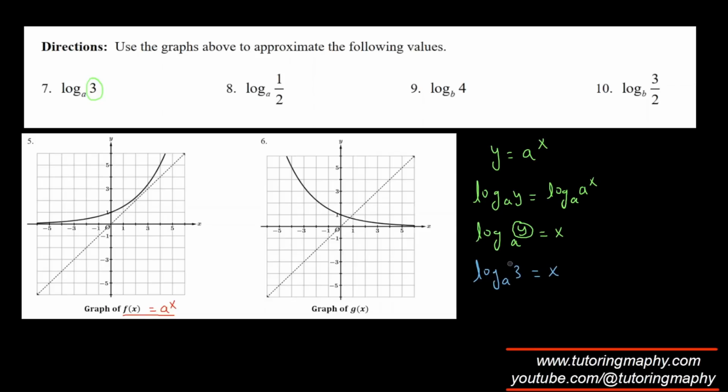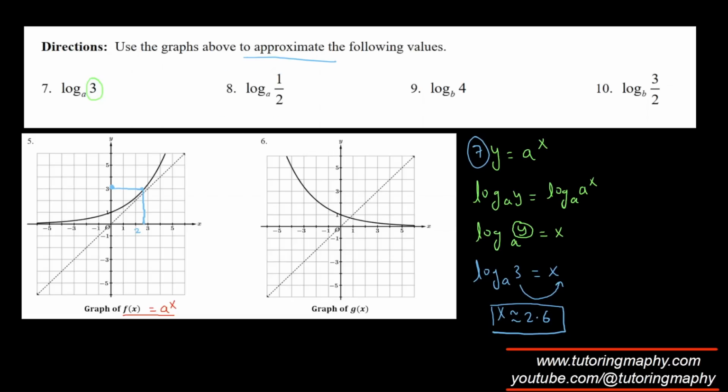So all you have to do is look at the y coordinate of 3 on this curve, which is right over here, and figure out its corresponding x value. So this is 3 and they are asking us to approximate. So 3 is right here and here the x coordinate is somewhere over here. So it looks like between 2 and 3, maybe 2.6 around. This is 2, this is 2.6, approximately 2.6. So I'm going to say that my answer is 2.6 over here. This is for 7.